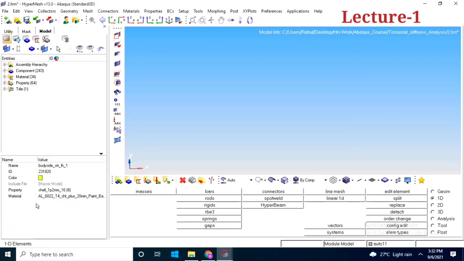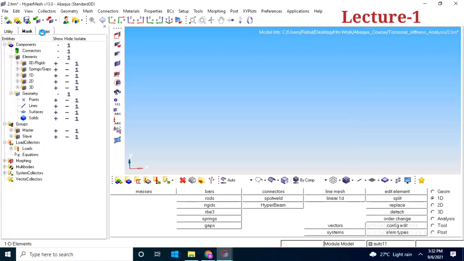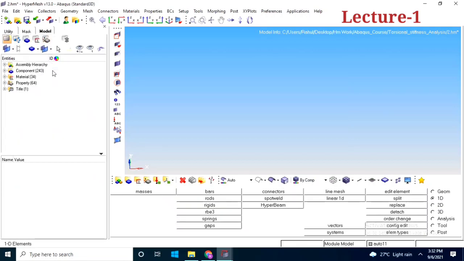In the browser section you will get many browser types, but the very important ones are the model browser and mask browser. In the model browser we'll get information about the assembly, components, materials, properties.